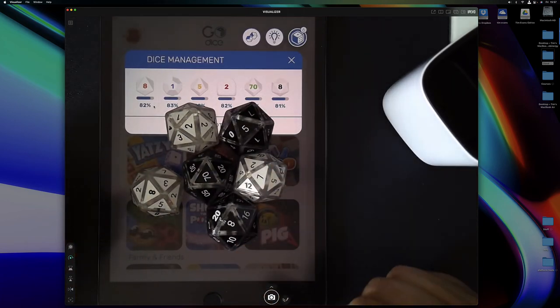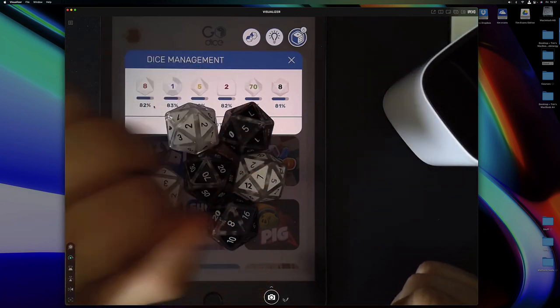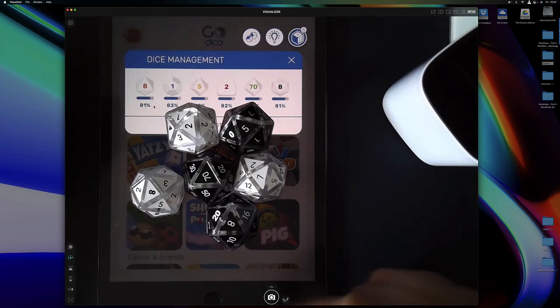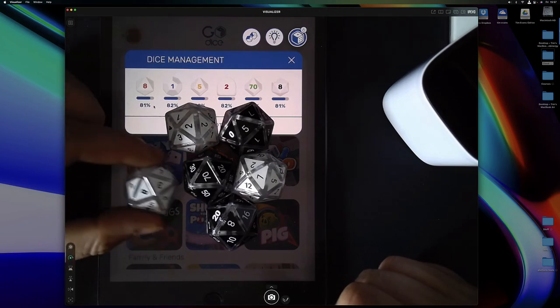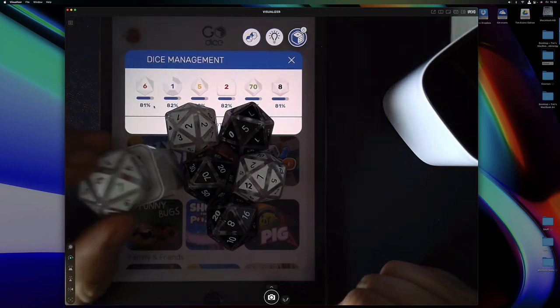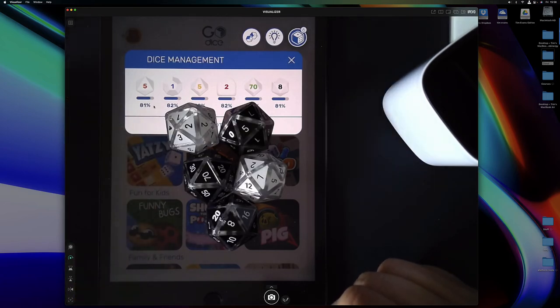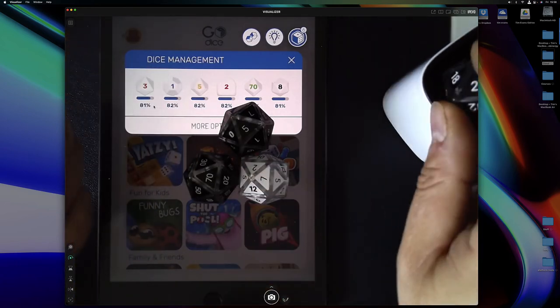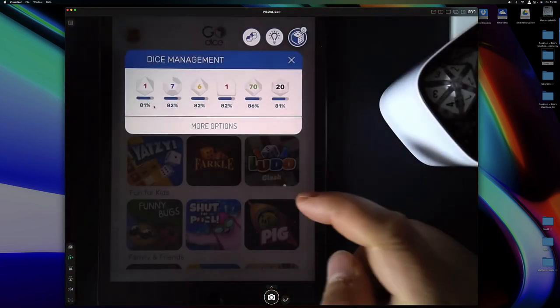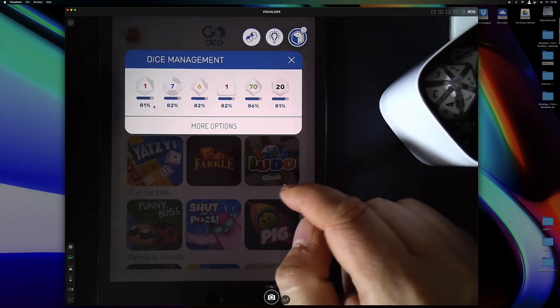And they're hovering around 80%. I mean, that will drop down over an hour or so. Is it a bit of a pain to take them out and charge them again? Yeah, it just is. There is no way to charge these now. You can't put them in the charger and do much with them. You have to take the actual dice out of the shells to charge them again if you're using them under D&D. But if you're using D6s, then it's a bit easier.